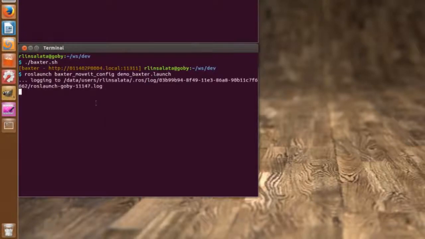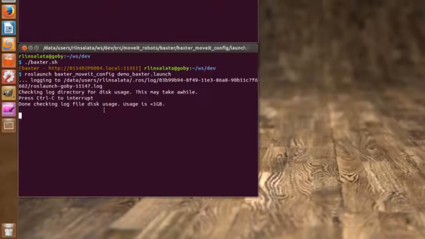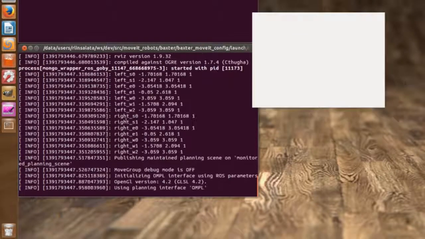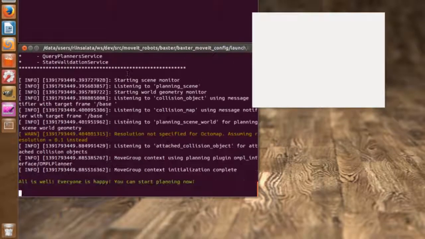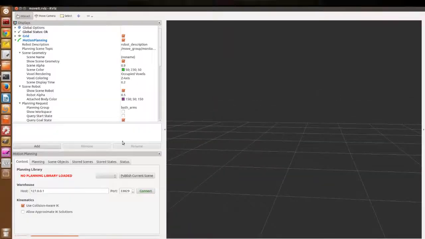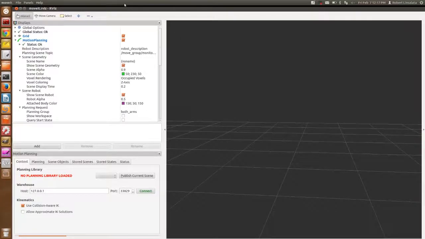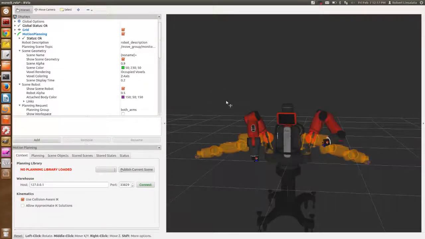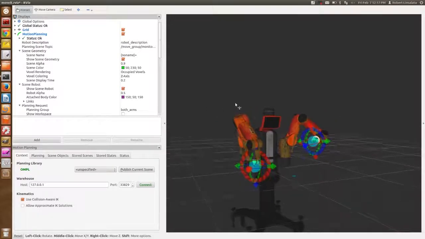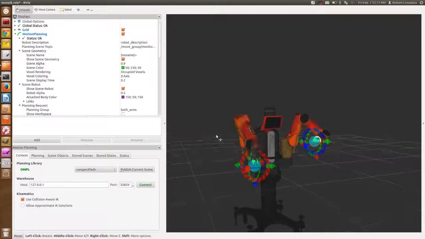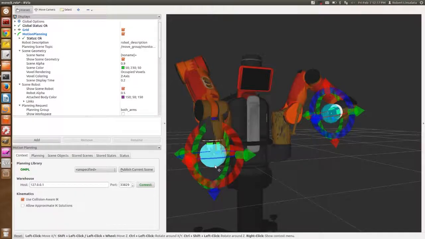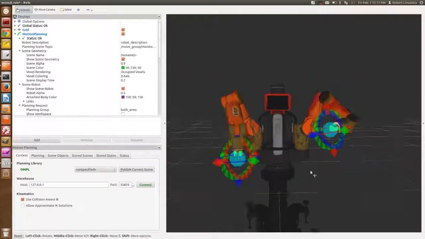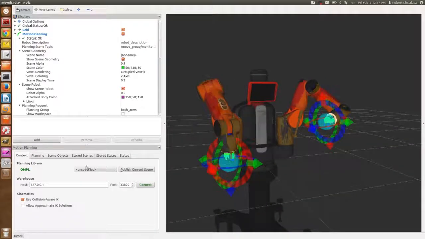Now, what's actually going to load is the MoveIt RViz API, or plugin. There are a number of MoveIt plugins that connect the planning libraries and trajectory controllers. And this particular one is a nice RViz plugin that makes it very easy to interact with the robot and the planning libraries. So you can see we have our robot here, and we have these nice interactive markers that we can use to set the endpoint goal states for our planning.